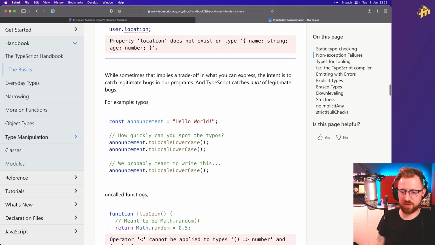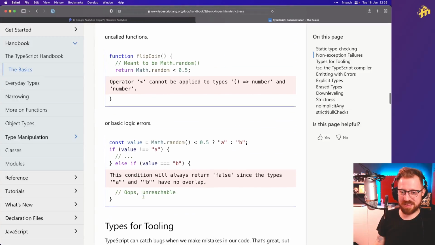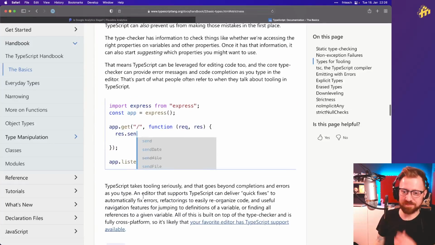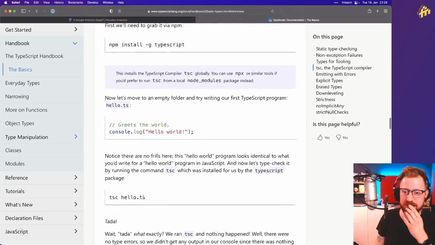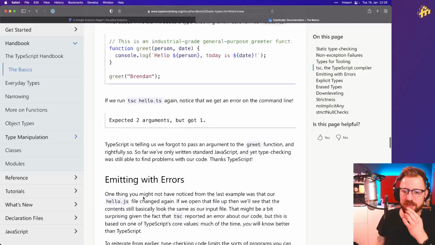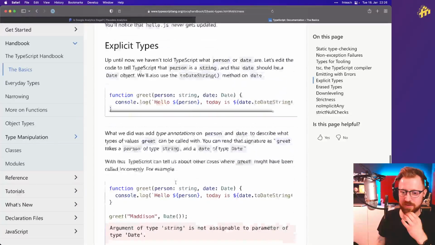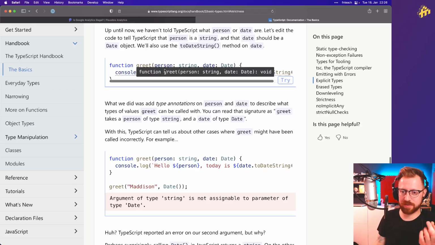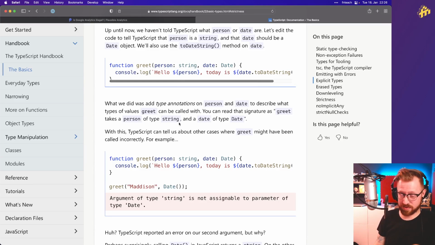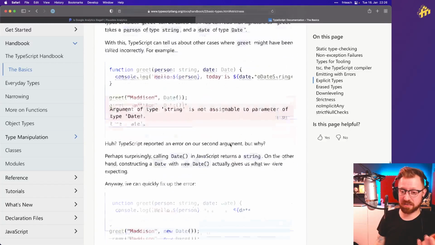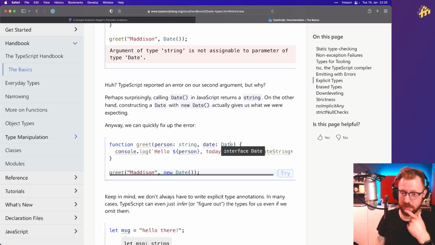Now show me how to change that. Okay, you're not. This fine, this cool. Show me how to define types on objects. So this is where we define types on function parameters. It's cool, we're gonna get to that later, definitely. Here we can define this as interface date. That's good to know. Apparently date isn't a type, date is an interface, so I might change what I just did.